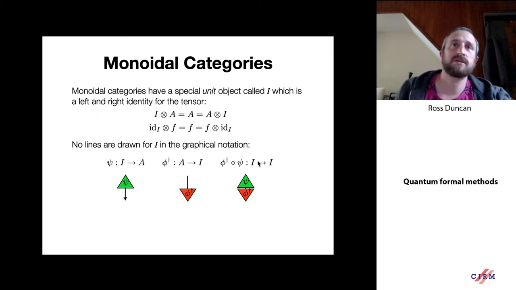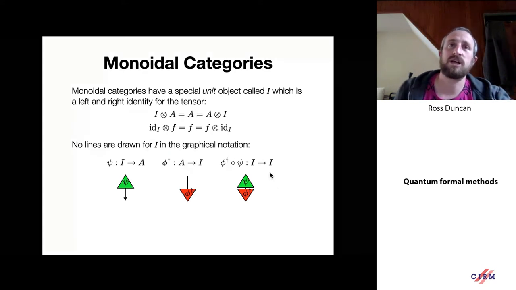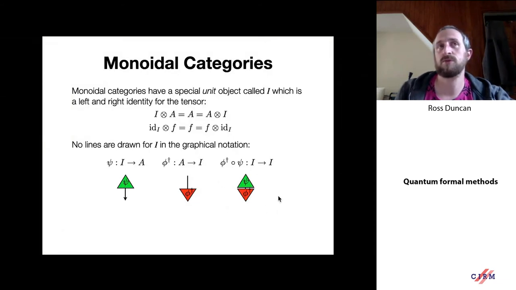And it's a legitimate composition to have something being produced from nothing, and then have that thing being consumed by something and nothing coming out. And so that's also completely legit. And if this reminds you of the Dirac notation, it is supposed to remind you of the Dirac notation. Things of this shape correspond to numbers in the underlying field when we interpret any of these categories into Hilbert spaces or vector spaces more generally.